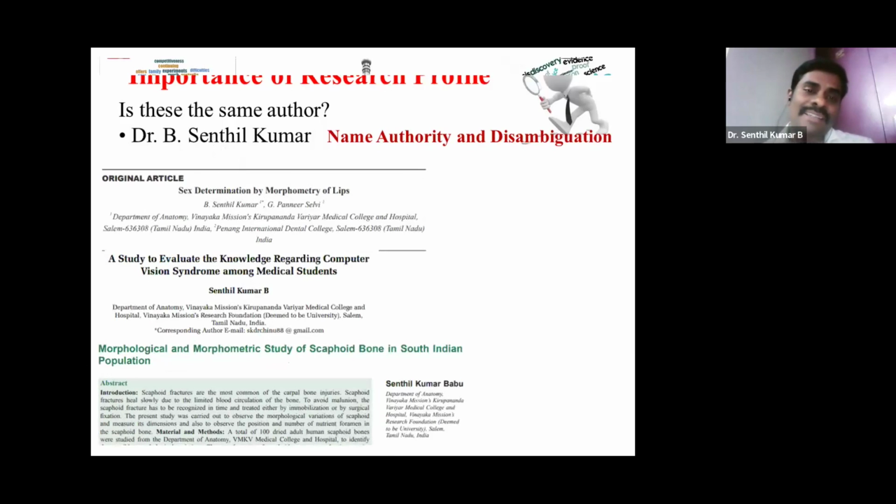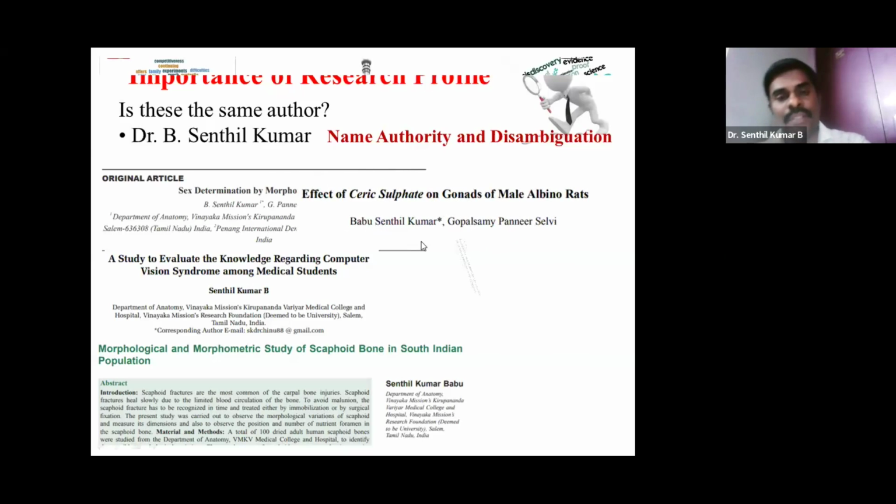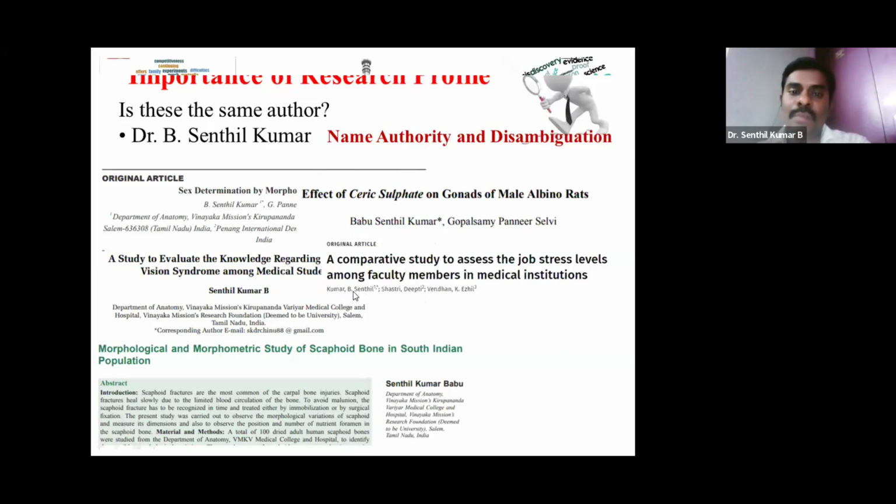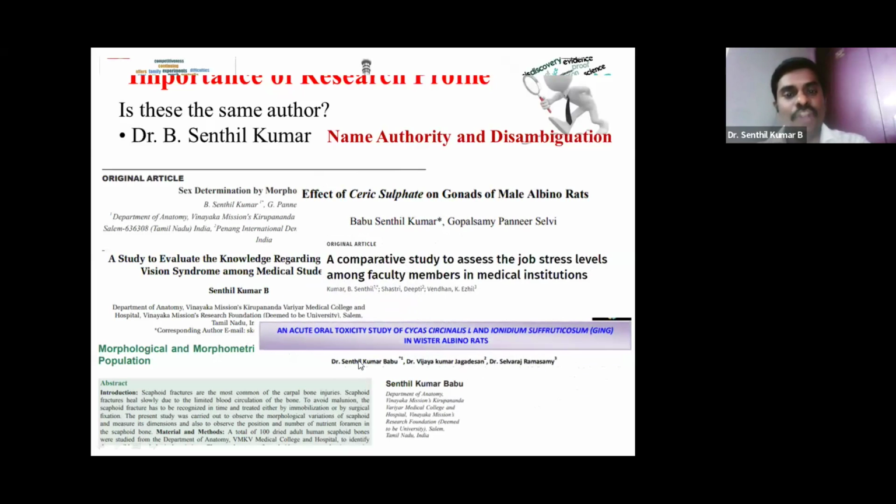Here I have taken the gist of the heading of my publications. You can see that in one of my papers, it is my actual name, B. Sendil Kumar, whereas in another paper, it is Sendil Kumar B. And in another paper, it is Sendil Kumar Babu. All these are indexed journals, Scopus indexed journals, but they give different formats for the author name. And here is another example, Babu Sendil Kumar. And you can see Kumar B. Sendil and Dr. Sendil Kumar Babu. So this is what happens whenever we go for publication. Our names keep on changing. This is one part of the scenario.